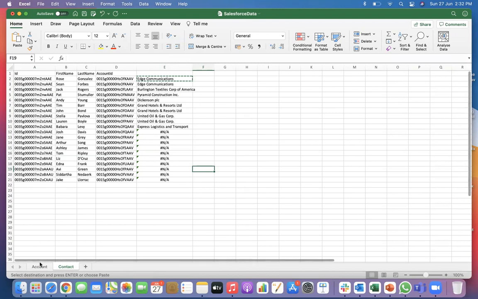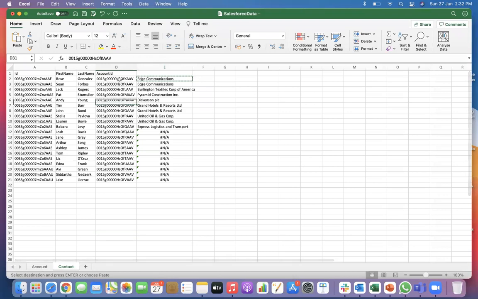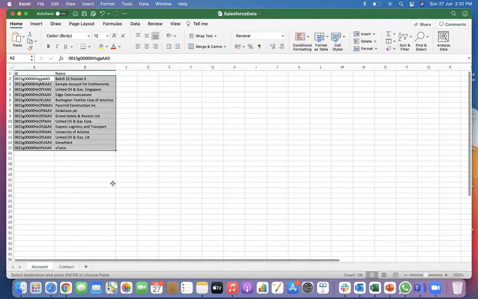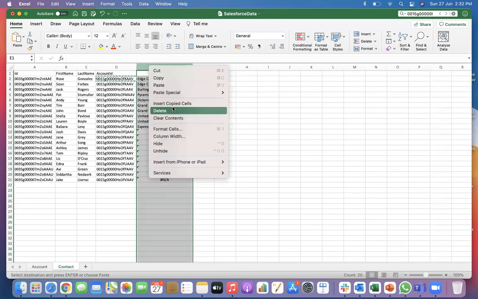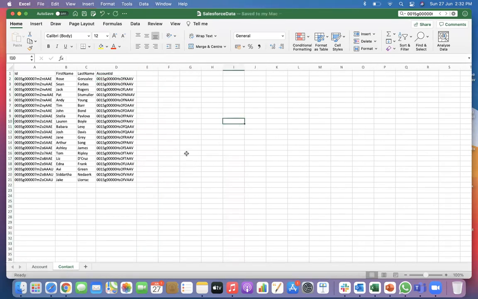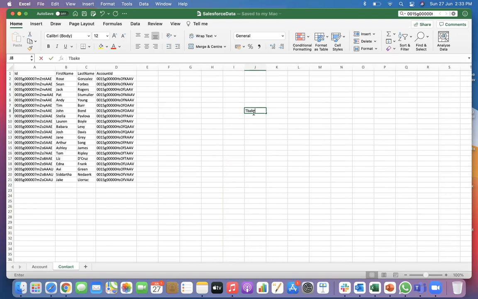In exactly the similar way in Salesforce, this is the lookup field, basically to this field. Right. So what is happening is that when I'm selecting this and searching in this table, this ID belongs to Edge Communication, and exactly that is getting pasted here. Instead of again copying pasting all the account fields, I just store the ID here. Anyway, so this is not the point. The point is this is a retrieve operation, right? In a table, what are the 4 operations that we can do? Tell me.